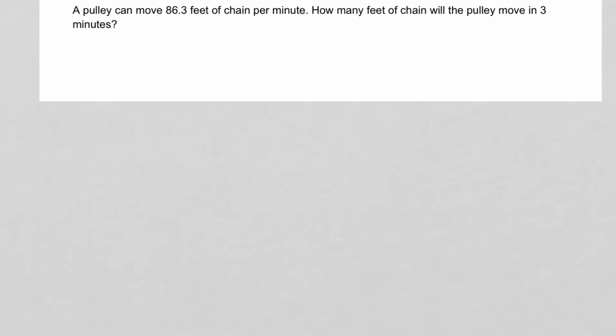All right. A pulley can move 86.3 feet of chain per minute. How many feet of chain will the pulley move in 3 minutes? Okay. All right. Well, I'm seeing per minute, which makes me think I'm dealing with a rate again. And I know in 1 minute, it's 86.3 feet. But I don't want to know for 1 minute. I want to know for 3 minutes.